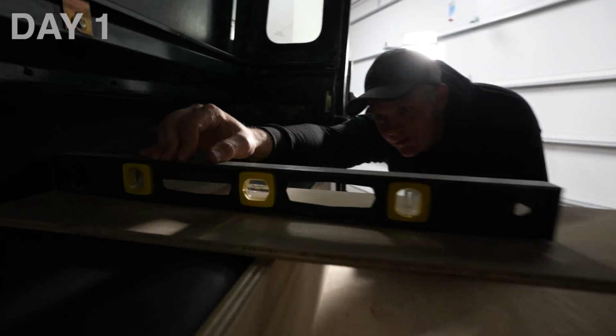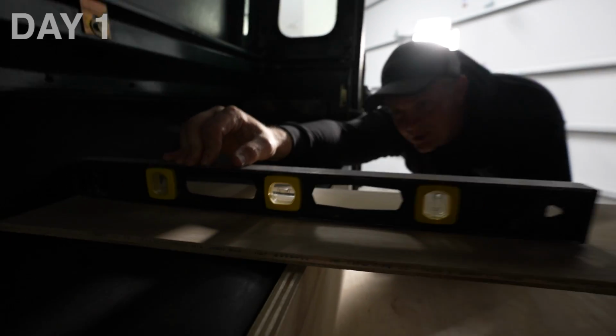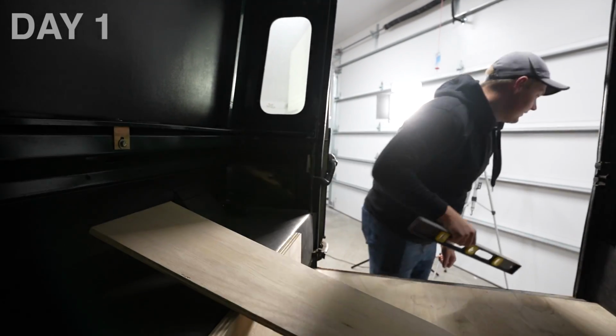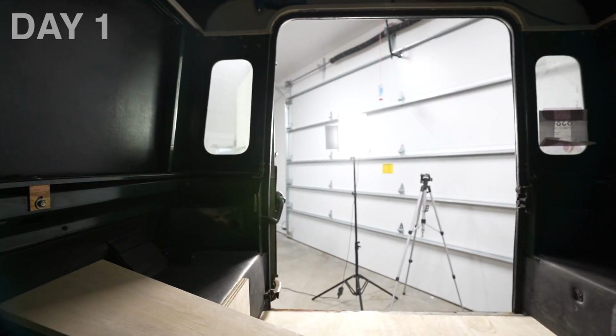First cut. Look at that. It's perfect. No adjustments. It's like I've done this before. It's like the first time I've been impressed by you, David. I think this is the first time I've ever been impressed by you. That was impressive. Good cut.